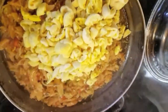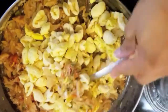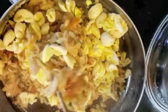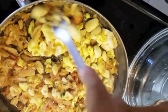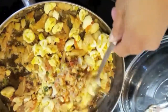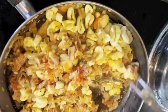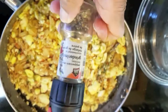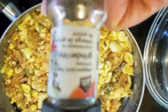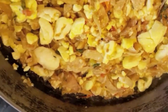Add my ackee. And with a fork, I'm gonna mix it in. And I'm gonna add some pepper. Some peppercorn to it. And then cover it and leave it on low. So it's mixed in, and this is what it looks like.